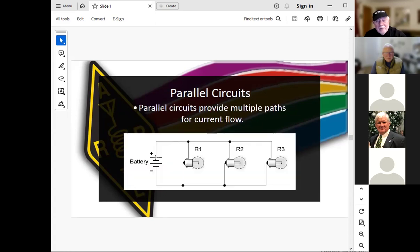Parallel circuit, each of these are attached across the voltage source or the electrical source. So if this goes out, these are still good.